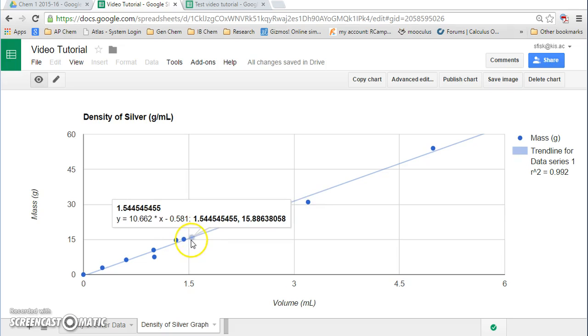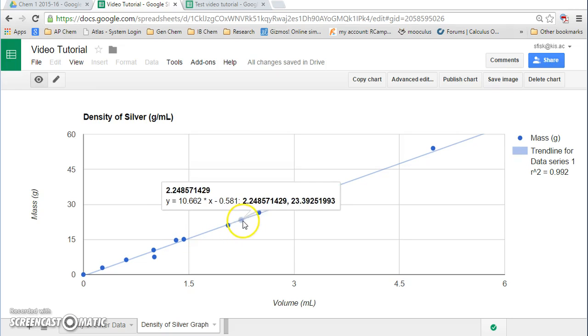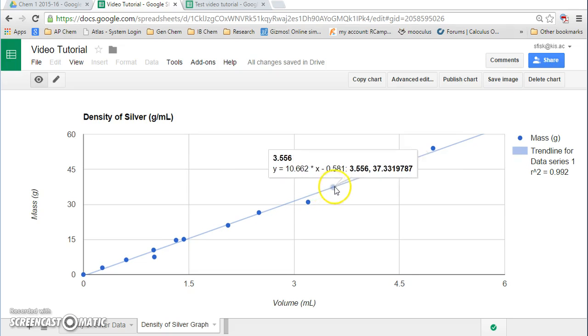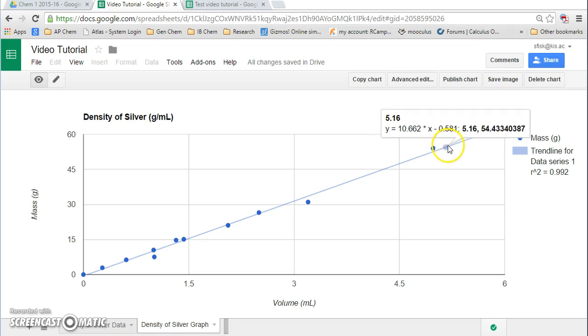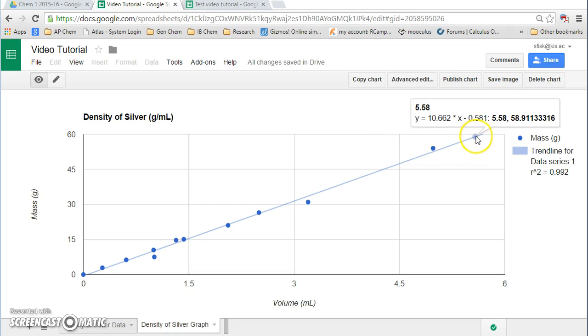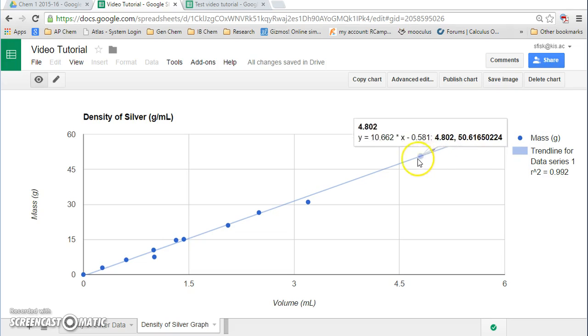What the program is doing here is called interpolating. It is calculating values that you did not measure that are based on your trend line. And these are internal to our data set. They are between the leftmost point and the rightmost point. Okay, the program will also extrapolate, which means it will calculate values that are outside the range of our measured data, like it's doing here at the right-hand side. So it's using the equation of the line to calculate new points.